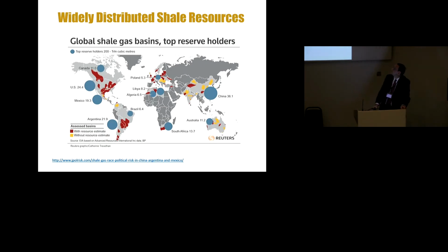So here is a map showing the shale resources around the world. And I think that the two countries to look at are China and the United States. The first and second largest resources of shale, and also the first and second producers of CO2 in the world. So if there could be a transition from coal, especially in China, right? In China, as you may know, that fuel is very strategic for them, so they are not going to not use coal unless they have another fuel, and they have the largest reserves of shale in the world.